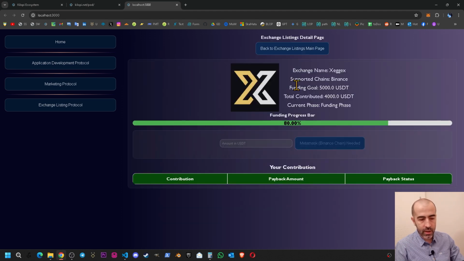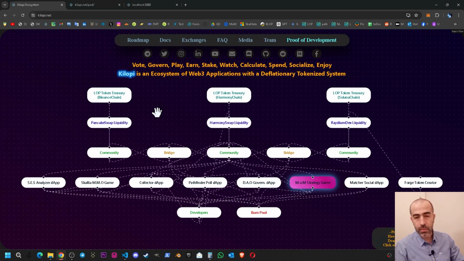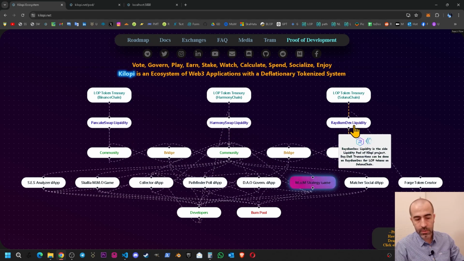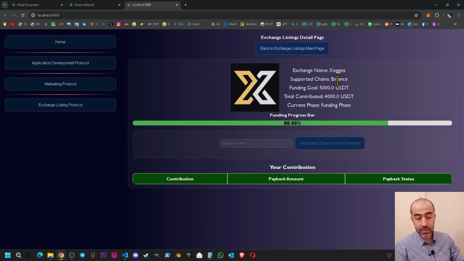When you click and go inside of this exchange, you will be able to see the name and supported chains. As you know, Kilo-P project's LOP token is live on multiple chains. Number one is Binance, number two is Harmony, and number three is Solana. In this example, Zegex is supporting only Binance. We can see this information in here, and the funding goal is 5,000 USDT.